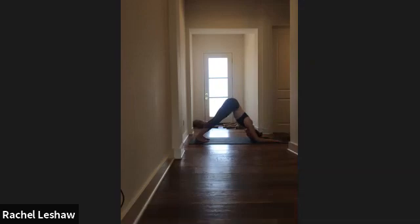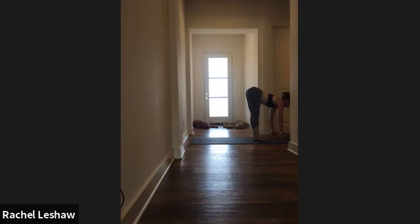Take one more breath, head is off the ground. If your head is clunking into the floor, you need to use your hands to push your chest toward your legs more. Okay, let's re-straighten the arms. After your exhale, step or jump forward. Inhale when you get there.